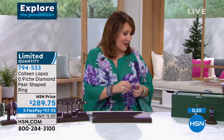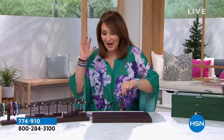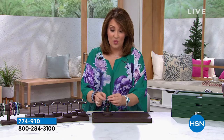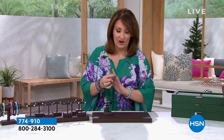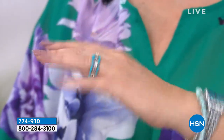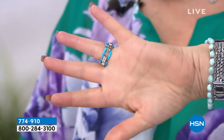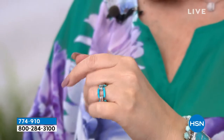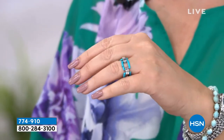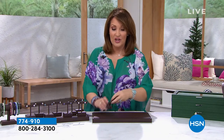We're going to keep on going because coming up now — and by the way, we are minutes away from the smart deal. Get ready, it's a good one. We'll talk about the smart deal in just a few minutes. But right now, if you've never bought anything from my collection, I'd love for you to start here. This is one of those rings — I say 'little' but it's actually not so little. Look at it on the hand. I wear a size 7.5 or 8 — this is the 8. It's the most comfortable thing. It's like a little bracelet — it's eternity style, goes all the way around. All sterling silver, all genuine hand-carved links of gemstones.